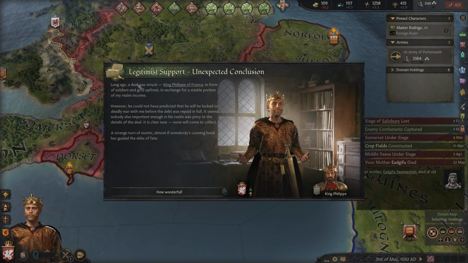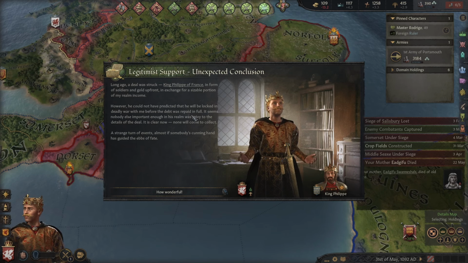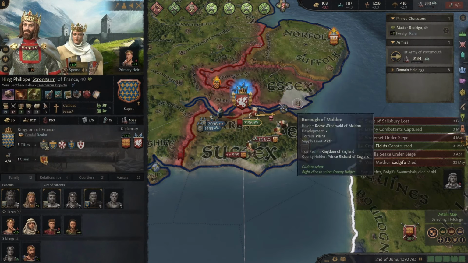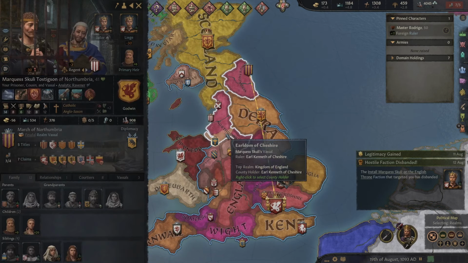Okay, unexpected conclusion. Long ago, a deal was struck with King Philip. God closes one door, and he opens another. Soldiers, gold up front in exchange for a sizable portion of the realm. However, he could not have predicted that we would be locked in a deadly war with me before the debt was repaid in full. It seems nobody else important enough in his realm has privy to the details of the deal. It's clear now. So because he's my ally, he also gets shafted, but not this time. It's not me who's getting screwed. It's the AI. Just rebels after rebels. How many times do I have to teach you these lessons, people?